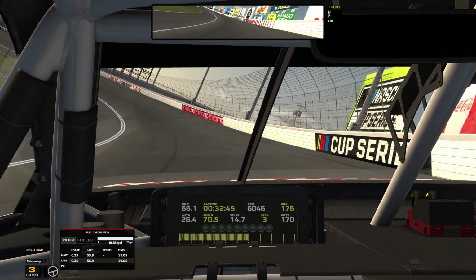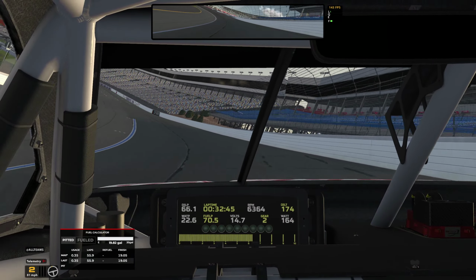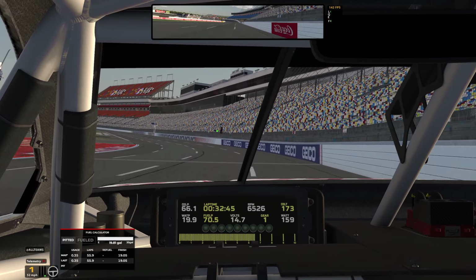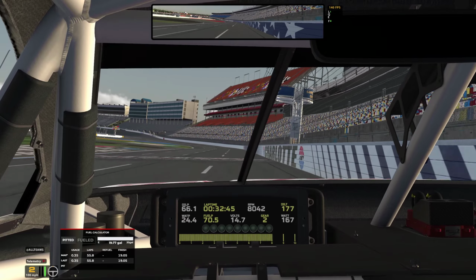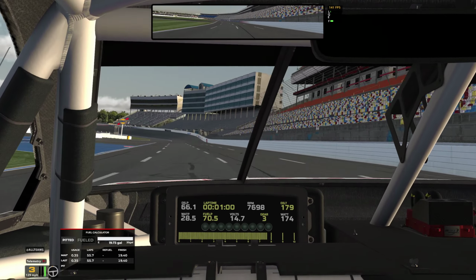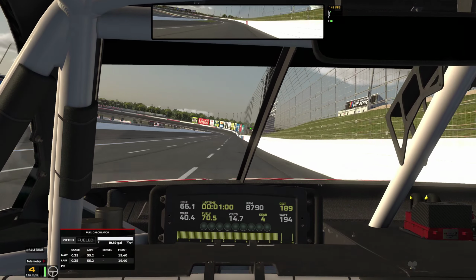So I'm just not going super fast, trying to keep the tires pretty cool here. You also get to see what gear to start in as well, right? So I was just rolling up and I was in second, and I was like, oh man, that seems really, really low. So let's let you practice that as well. So we slipped a little bit there, so that's something to take note of. We're fine through there.